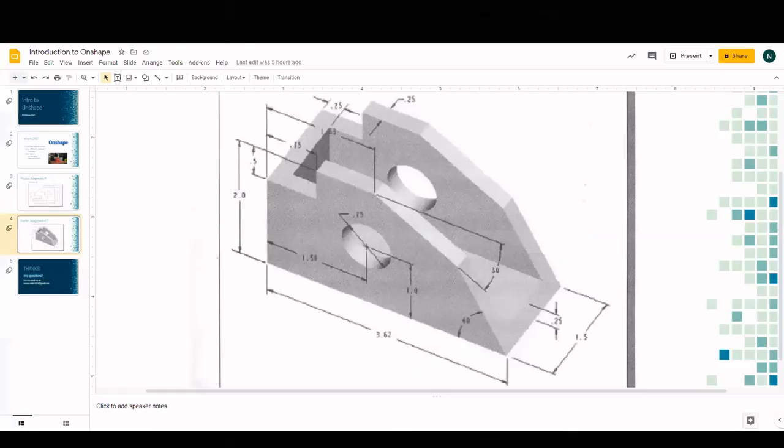Let's do one more practice, okay? So we're going to go into our second design. This one's a little bit more complicated, but I promise you, you can do this with what you've learned. So this looks crazy, right? How are you going to be able to design something as complicated as this? Well, just take a deep breath in, deep breath out, relax.